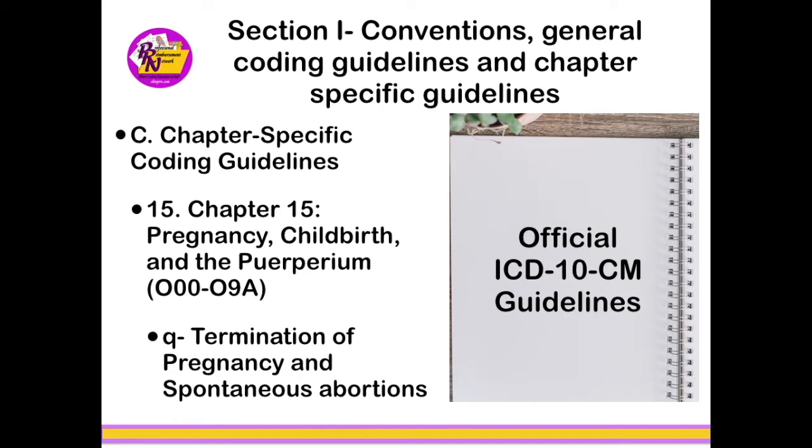If the patient has a specific complication associated with the spontaneous abortion or elective termination of pregnancy, in addition to retained products of conception, assign the appropriate complication code in category O03 or O07 instead of code O03.4 or O07.4.